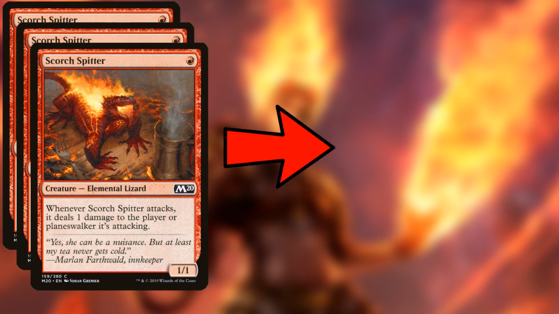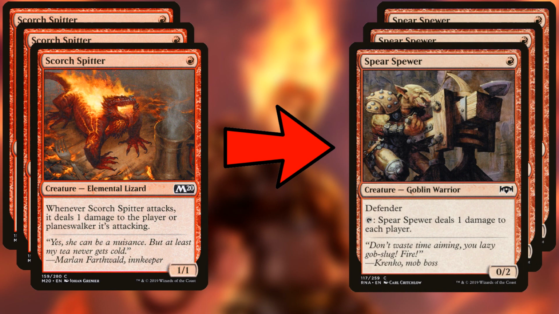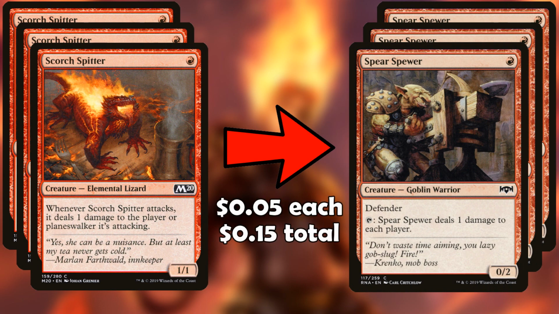Alright, so first off we're going to take out the Scorched Spitters and replace them with 3 Spear Spewers. So the problem with the Spitter is it triggers on attacking, but since it's only a 1/1, it's going to have a really tough time surviving that attack. It's basically just going to get blocked and killed the first time it attacks, most of the time.